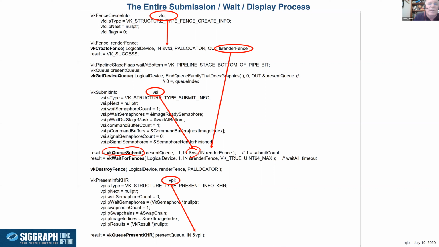And so the command buffer information is being sent. Here's the command buffer information. It's being sent into the queue submit call. And then it gets submitted to the queue, and then we want to present that to the user. We want the user to be able to see what we've just drawn. So this is the process. This is the rendering process, but it really all has to do with submitting commands into the command queue.